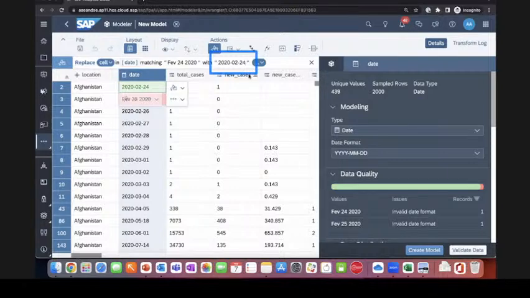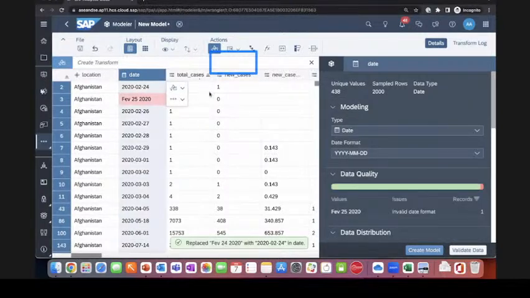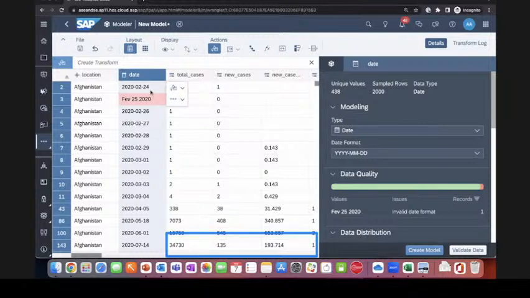Once you type that, you can just press enter on your keyboard to save the results. So I'll go ahead and click on enter. You'll see this confirmation at the bottom that you have replaced Feb 24 2020 with 2020-02-24.